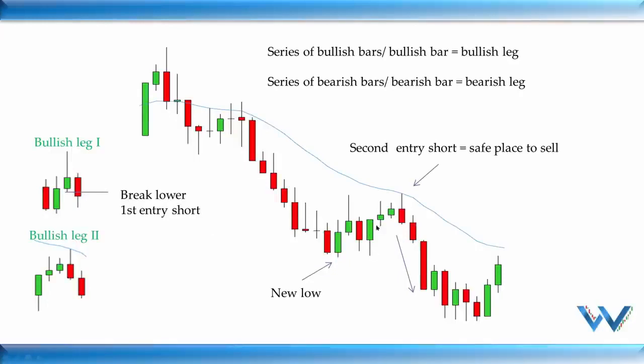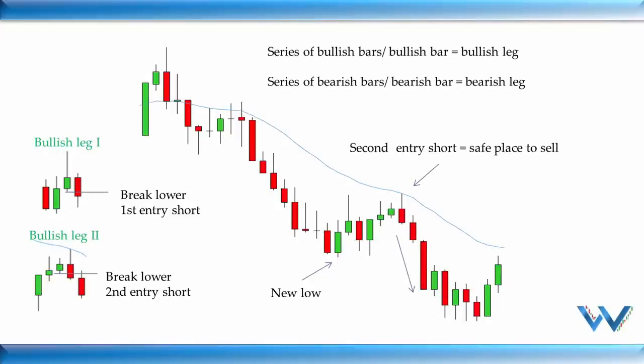Notice the second leg is continuing, and this right here is a second bullish leg, and we have a break below indicating a second entry short. This right here is a first bar, second bar, and third bar. On the third bar of this second bullish leg, we finally had a break below its low, indicating that the second bullish leg played out, and this is the two-legged pullback indicating to us that the bullish correction played out and the main trend resumed.